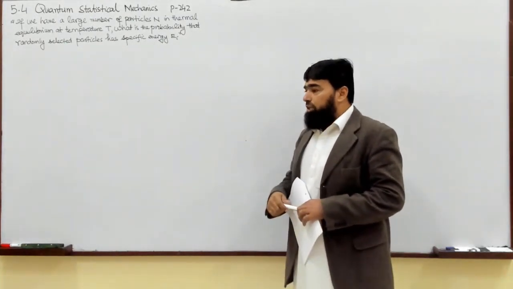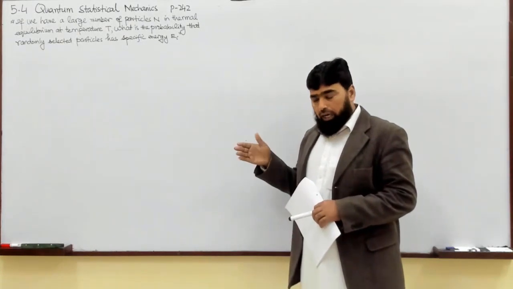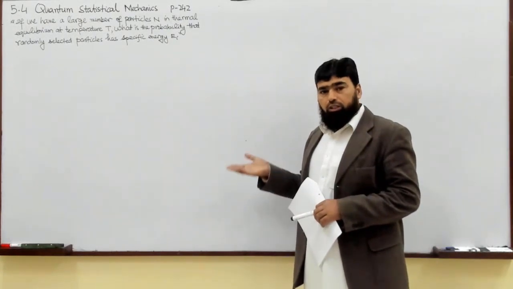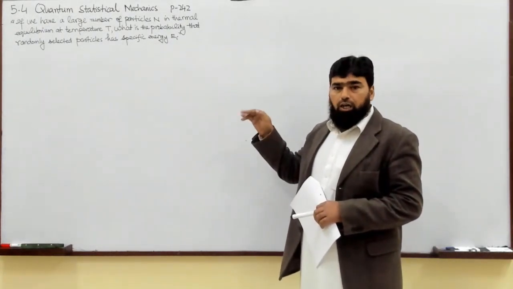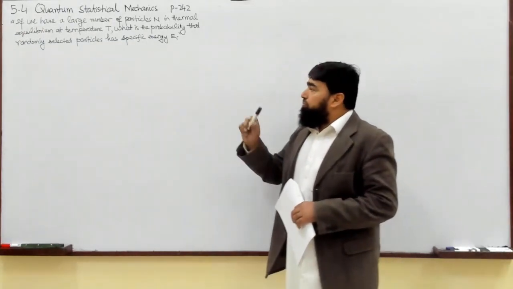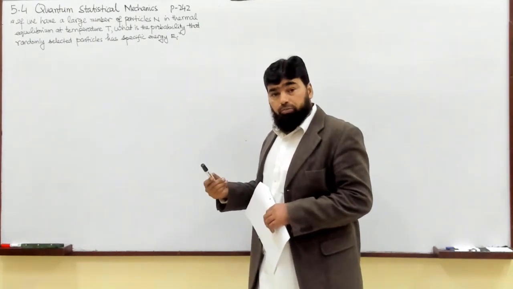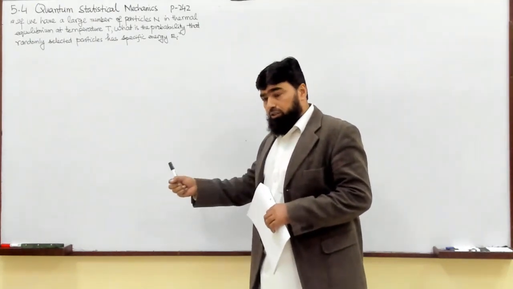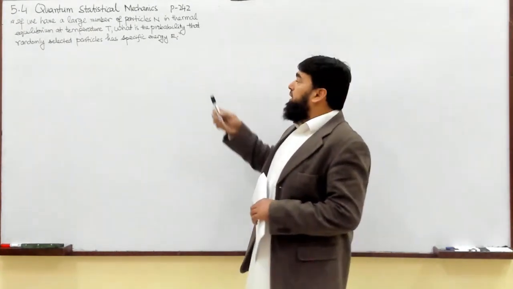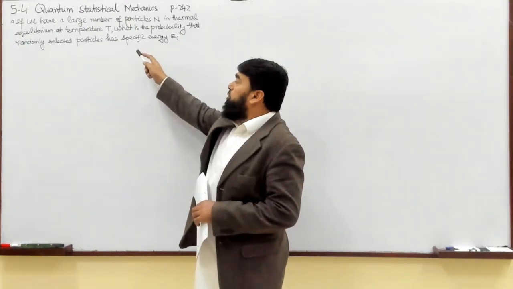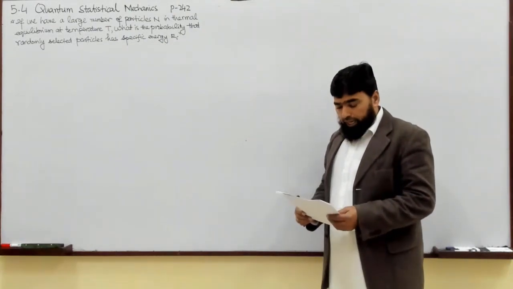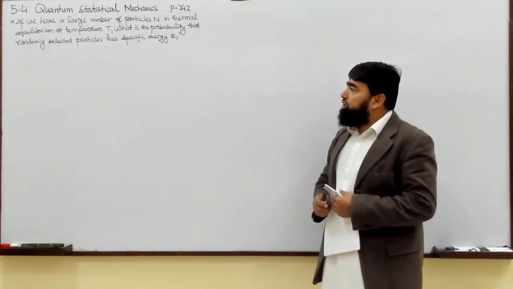We know that at absolute zero, all the particles are in the ground state. And as we raise the temperature, the higher levels start getting populated. So if we reach thermal equilibrium and we pick a certain set of particles, what is the probability that we would have selected those particles with a certain energy? And we will now start with a general case.